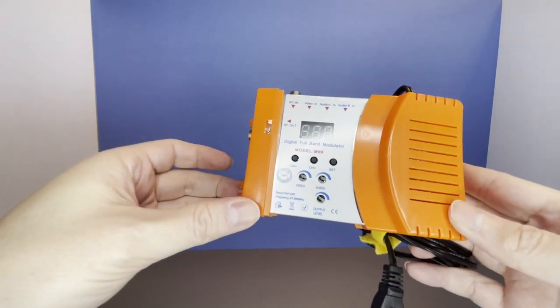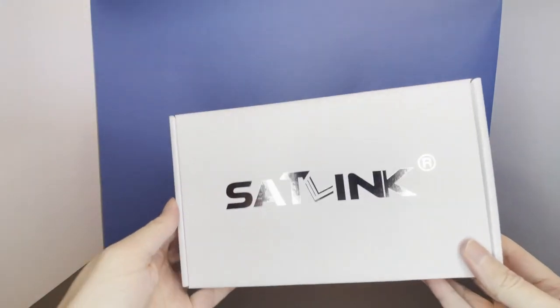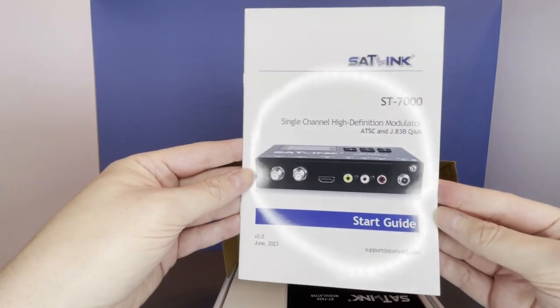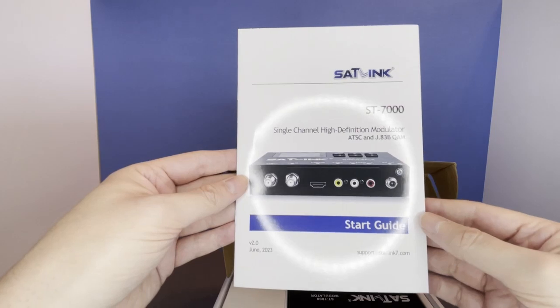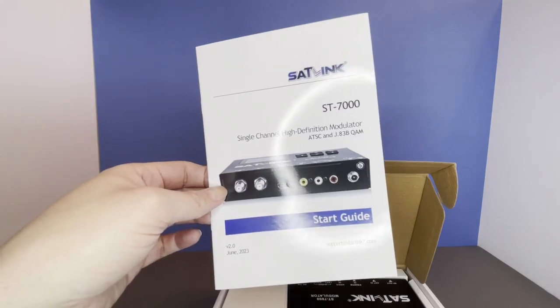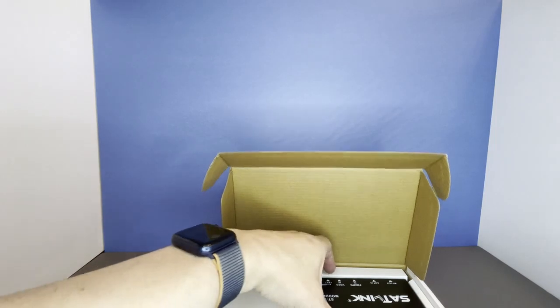But the thing with all these is they're still analog. And what I wanted to do was HD. So now Amazon has a product on there called SatLink. This is the SatLink ST7000, and it's a single channel high def modulator for ATSC and QAM. So I have one of these already set up and running. I bought a second one to set up a second channel. My first channel basically does random TV shows and movies every night. But I want a second one to do other stuff, like maybe it plays movies all day or something like that.